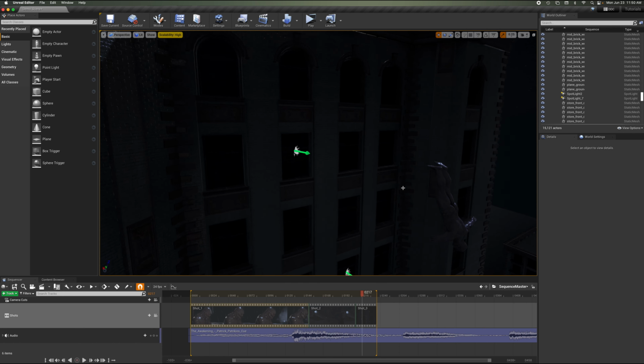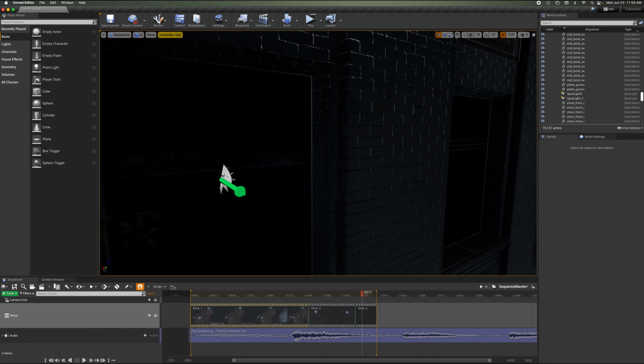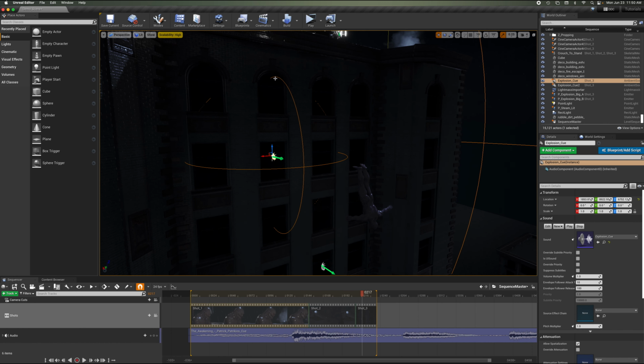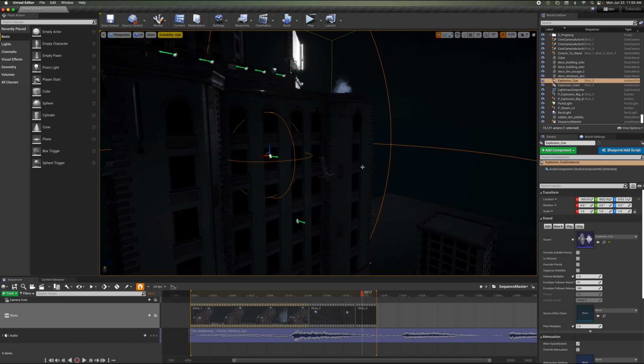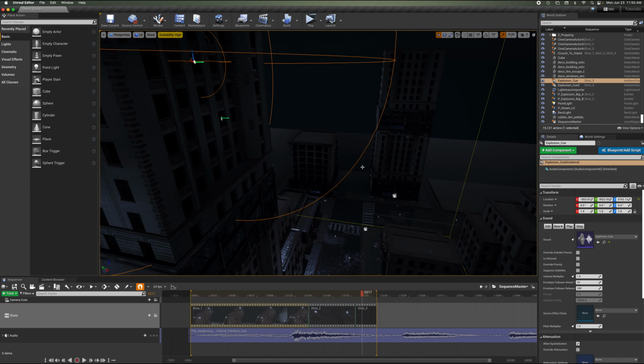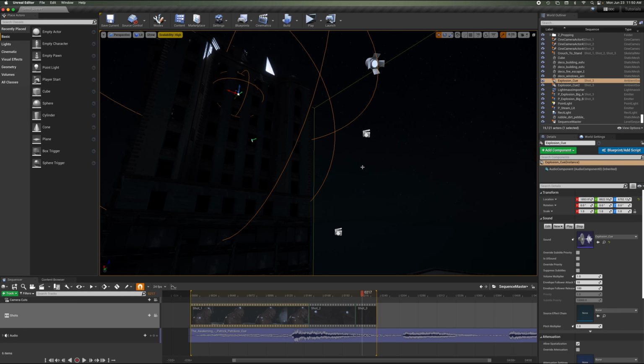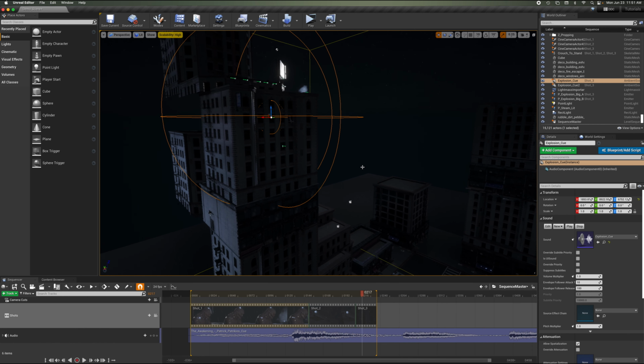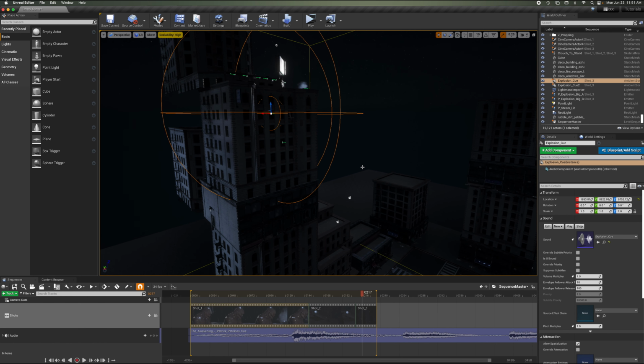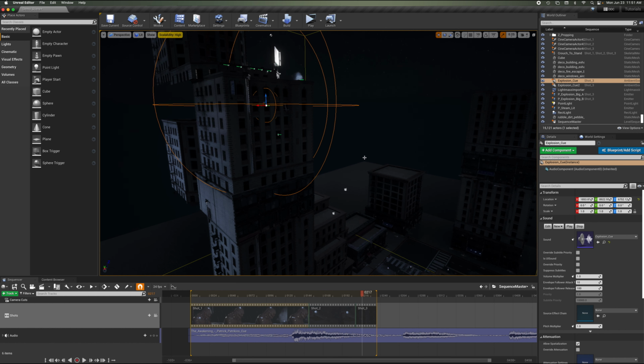If I just go over to these sound cues, there, you'll see the attenuation on the inner sphere and then the outer sphere. But if you look, our camera is actually over here. It's not inside that attenuation zone. So what we're going to do is extend that out so that the camera, because when it cuts to these shots, where the physical camera is where it will hear the sound. So it needs to be in range.